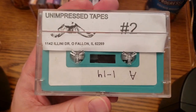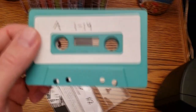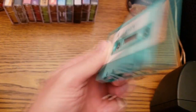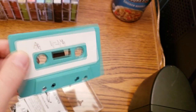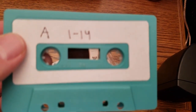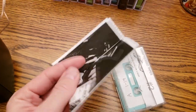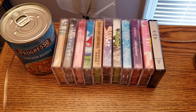This one is not a Slow Fidelity release — this is from Unimpressed Tapes. Just a plain tape that was purchased and dubbed on, and the label is written in pen. One thing I want to point out: the tabs are still in there so that you can record right over it. This is a heavy tape — look at that window, how much tape is in there. I believe this is an extra long tape. It also has the flyer-style liner notes. And now we get into the stuff that I bought off of Bandcamp.